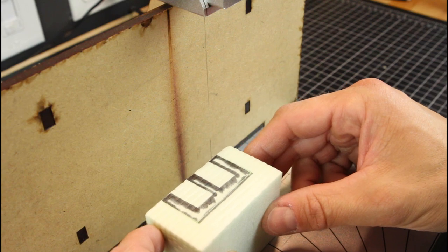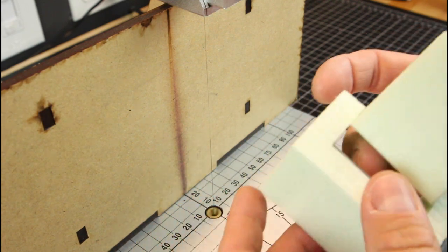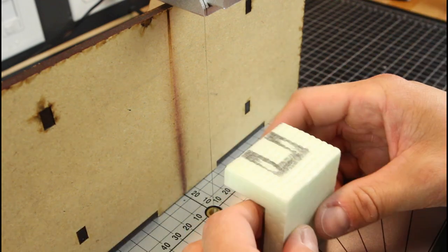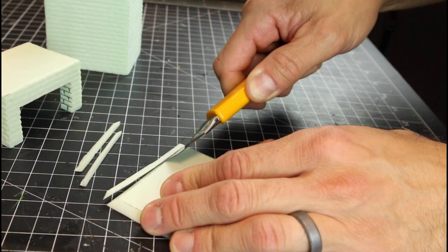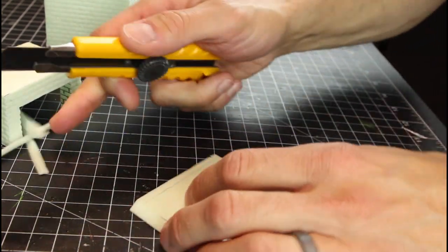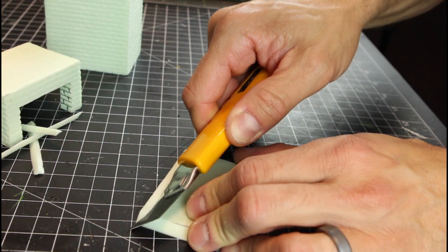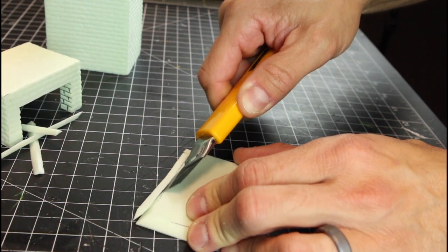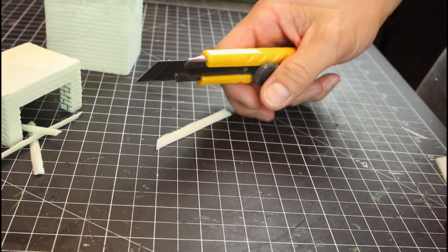Back to the Proxxon just to cut these pieces out. We're essentially making like a little bit of a table here. That's the look that we're going for, so that you can see the smokestacks underneath this. Now this is a very important piece. This is a ledge. We'll call it a ledge for the purpose of the video. And we're going to use this to hide all the different breakpoints in the chimney and the vines that we're going to add later on in the build.